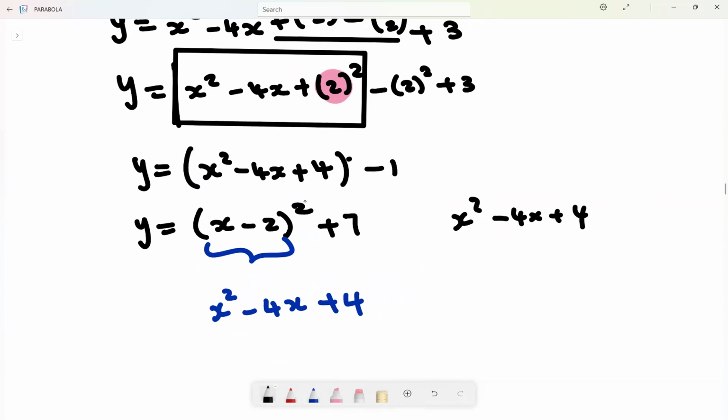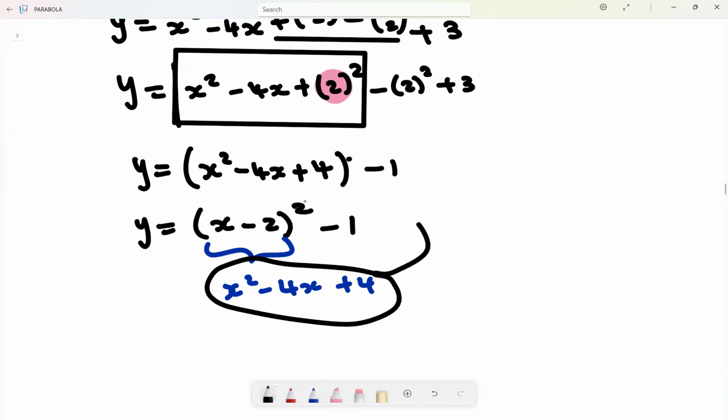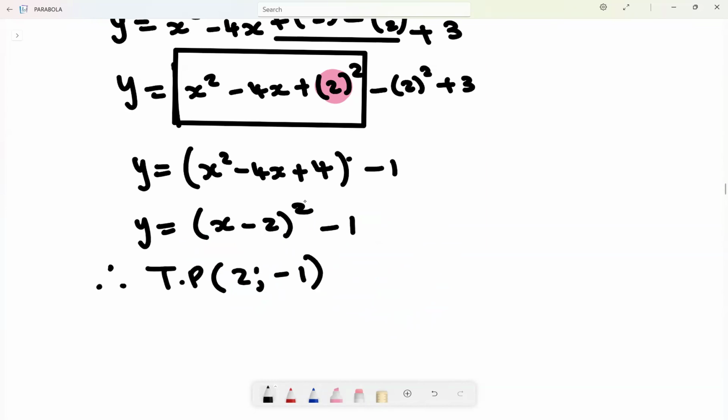But the minute I have minus somewhere, it tells me that it's going to have the what? The minus. Then can you see now, if I simplify this, it's going to be square the first term, x squared. This time, that is negative 4x. The last term, it is plus 4. And remember, this is 1 minus 1. Then can you see this is the same as that? Then it means it is fine. Therefore, can you see I have written this in the standard form? Okay, I can therefore say, therefore, my turning point, it is, remember, if this is negative here, it's going to be positive and then negative 1.